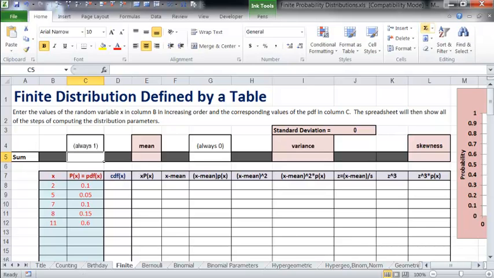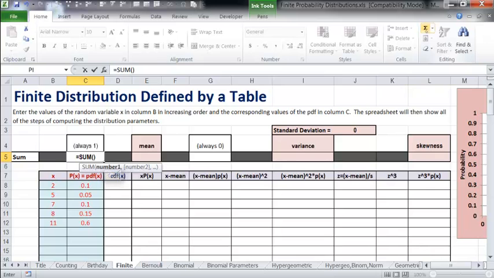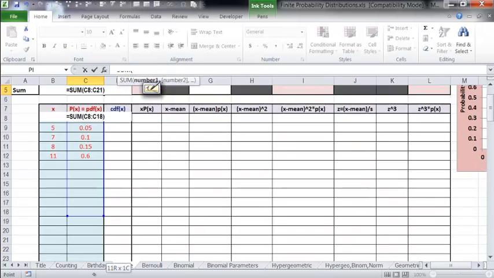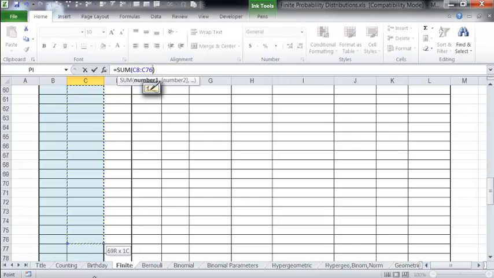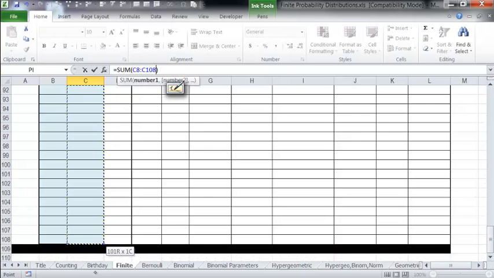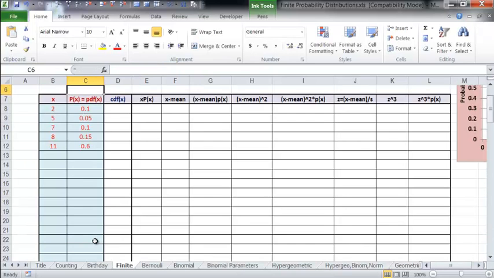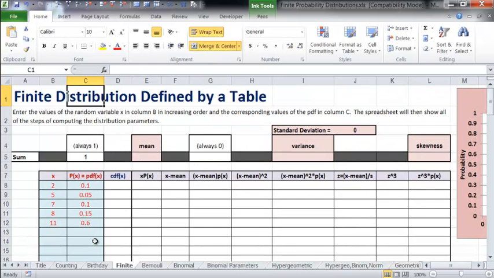And the easiest way to do that is just hit this sum button up here. It looks like a sigma. Or if you remember, just write equals sum, open parentheses, and in the parentheses we just highlight the cells like this that we want to include, to here, hit enter, and if you'll look, that does sum up to 1. If I click on this cell right here, which is cell C5, the way I've got it set up here, that says to sum from C8 to C108.